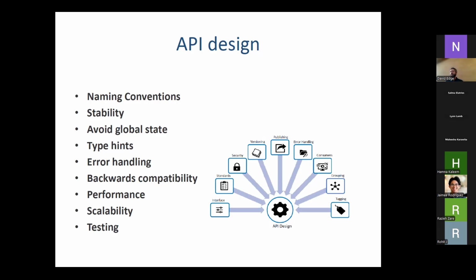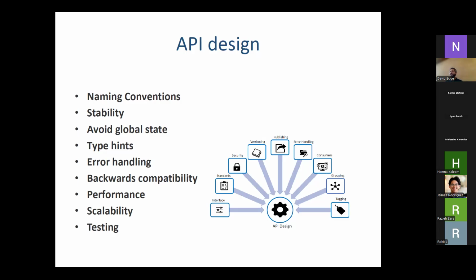Naming conventions. So how are we going to name our functions and classes? We should have a standard naming convention that we're going to start with and keep. Stability. How does our software change as our dependencies change?